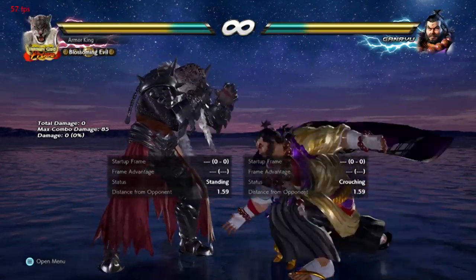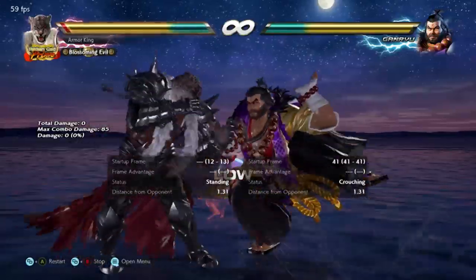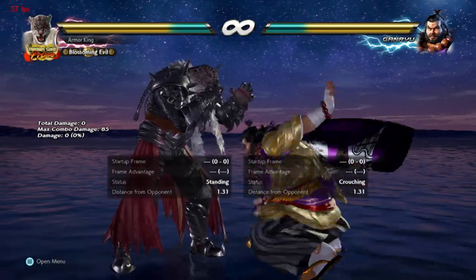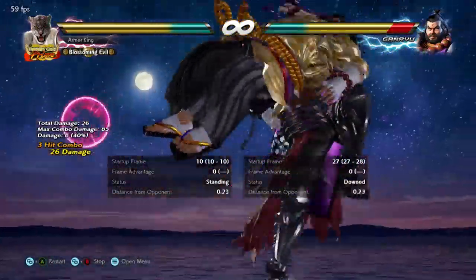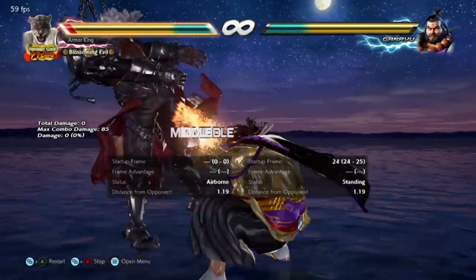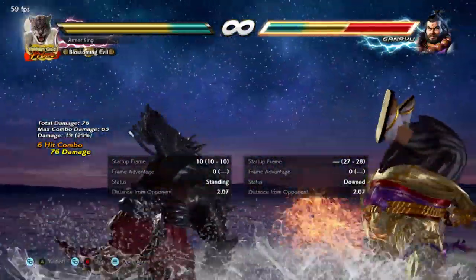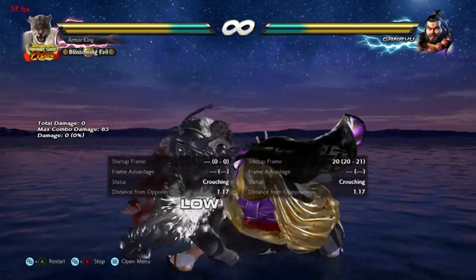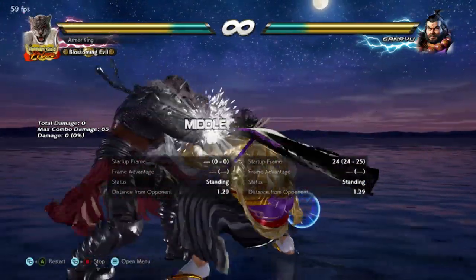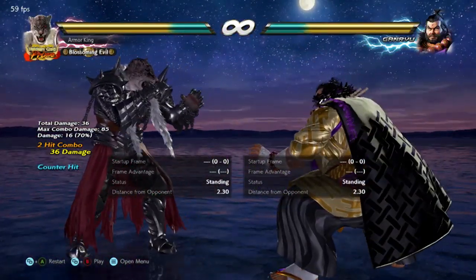Let's move on to the next thing. His 10-hit string. There's plenty of ways to punish this already. Oh wow, would you look at that? You can get a blue spark dark upper combo if they continue it.